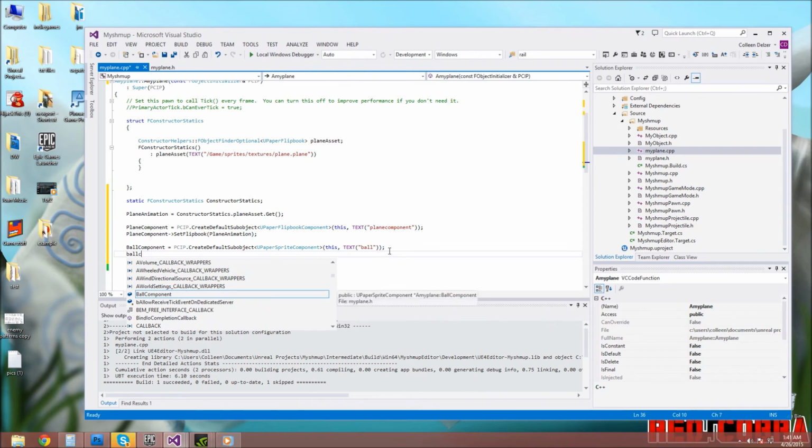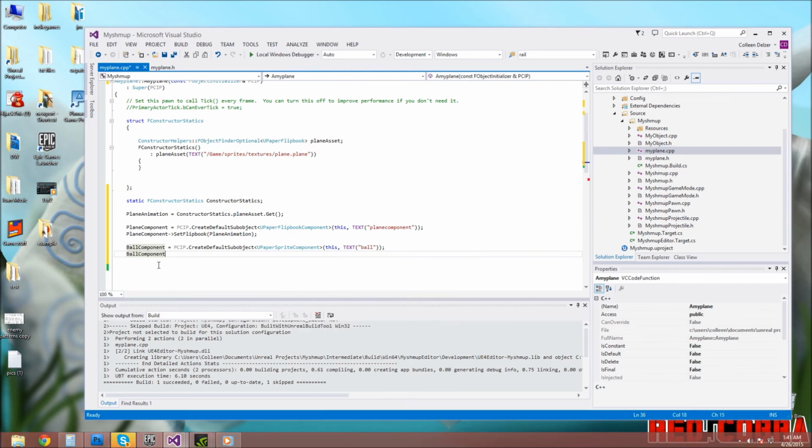Keep saying ball component, and we're going to attach to. No, okay, guess we're not going to. Attach to PlaneComponent. Is that gonna work? Okay.